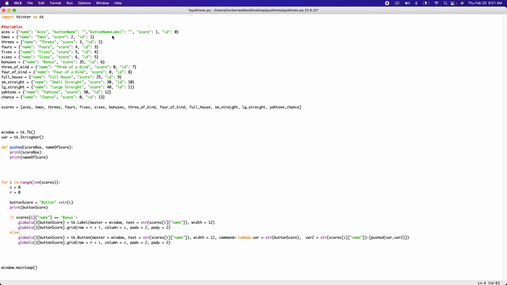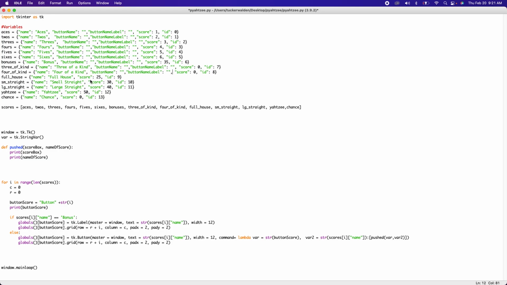And then it's going to be button name label, also empty. I just added these in case we needed them for the dynamic buttons that we set up earlier. So I'm just going to copy and paste these in after the name in the dictionary. And there we go. So it should look something like that. I think that's the only updates I made to the score variables.